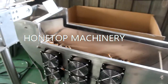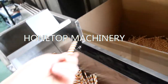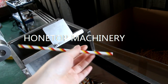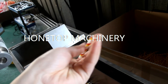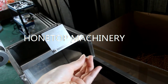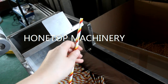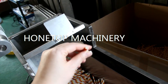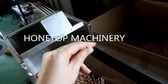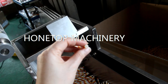Because you don't need this, so you can see this one. The paper is okay, we made it, it's very good, perfect. But without the dry machine, they will be very soft. Did you see it? Very soft. If you connect with the dry machine, after the dryer, the paper stone will be much stronger. But now it's very soft because the glue has water inside, so this paper stone is very soft.